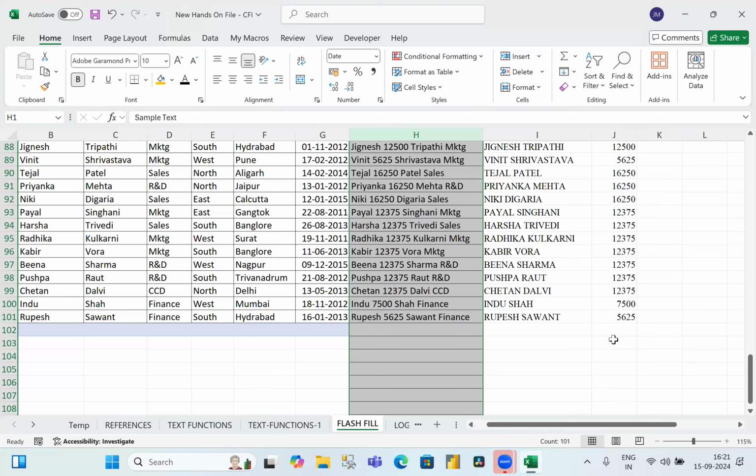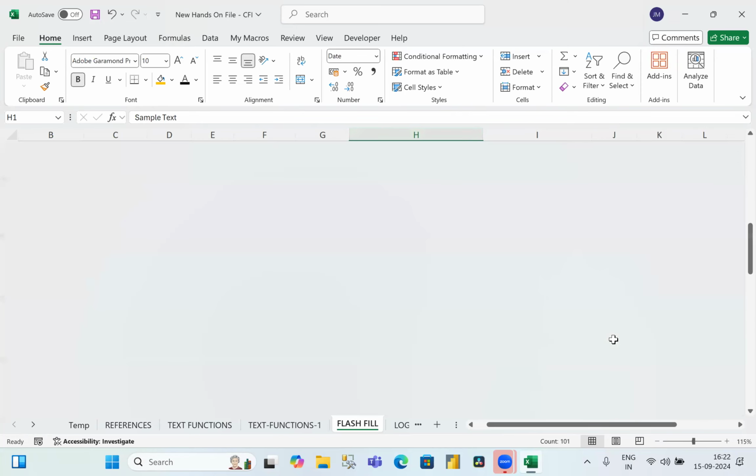So it's better to make use of the functions. Functions will give you a foolproof result. No visual check is required. They'll give you concrete, solidified results. So it's better to work with functions. You can use this AI feature, Flash Fill, with a small data set, and you can work with a large data set also, but only if a visual check is possible. So you cannot work with this blindly. Got it? What else can be done?